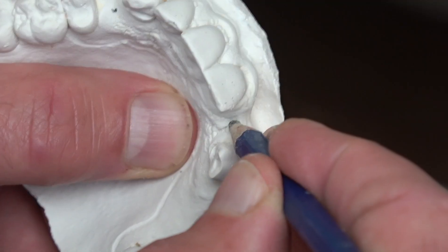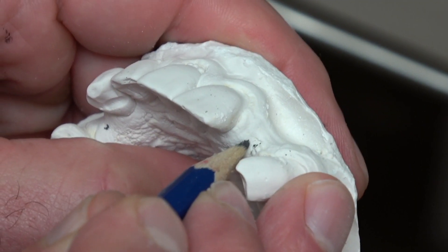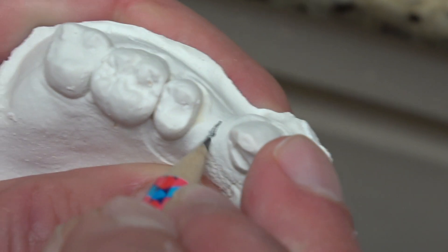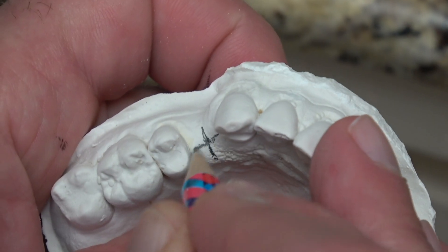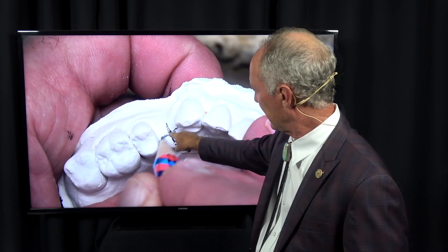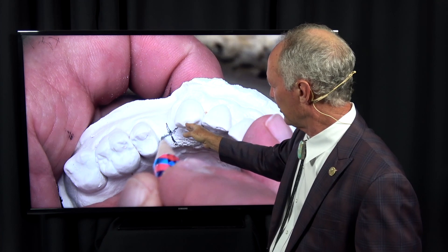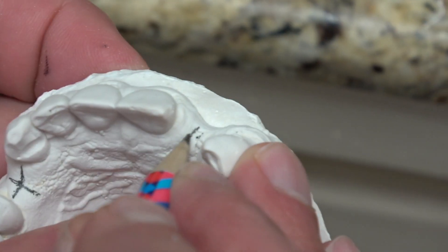This is the study model. You first place a mark at the exact point where you want to place the implant — right in the center — making a plus sign. One line is in alignment with the adjacent teeth and the other is between the adjacent teeth. When making your pilot hole, be sure to align with the roots and the coronal part of the tooth you want to use as your vertical alignment guide.